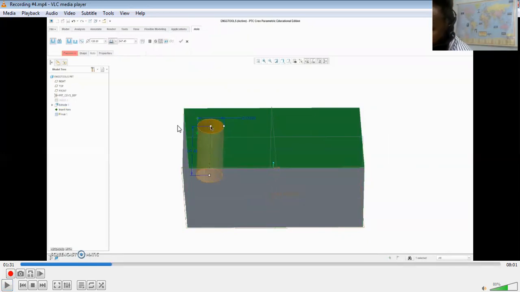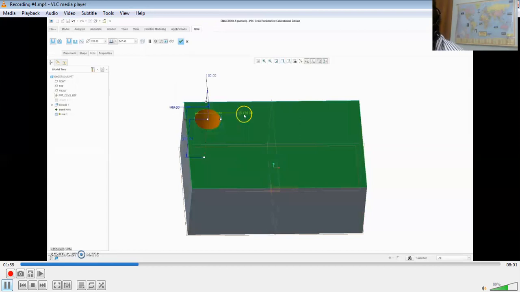So what is the dimension of the distance from the corner or from the edge, or from any other feature that you want? You can change that. By clicking, as usual, you can make all those changes. I'm just dragging the reference point to the edges and making the dimensional change. I can even change the diameter of the hole itself and even the depth of the hole. Just now I completed the center point distance from the features. Now I'm changing the hole's depth.